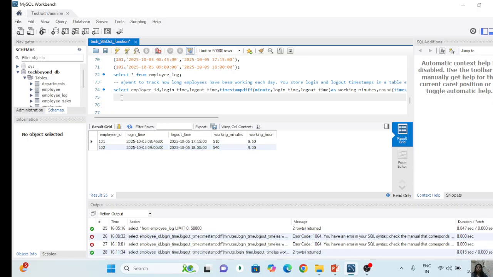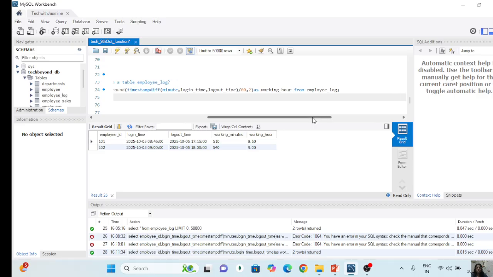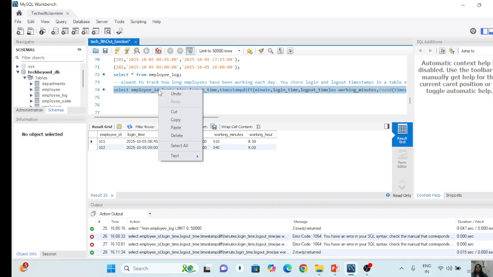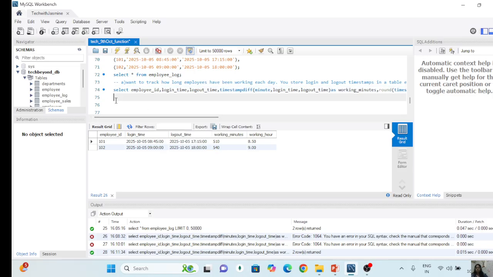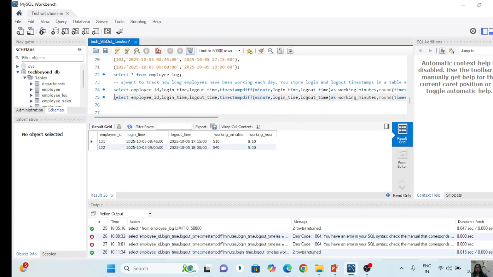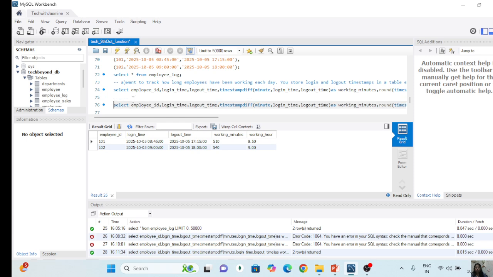Okay, done. Now second question, what was it? In addition to that, whoever worked more than 8 hours. Okay, that means a condition: more than 8 hours. So already we got it in hours.